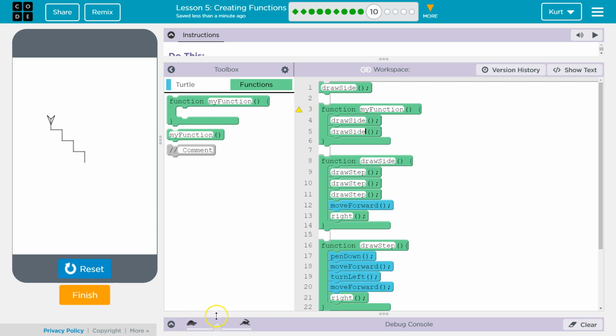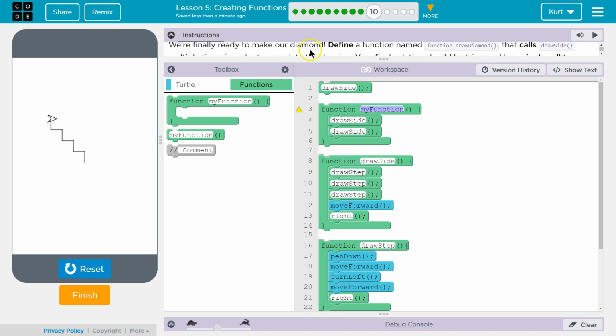It doesn't work because we never called the function. We only called draw side, so it's calling this. We need to call this function, which we didn't even name. So we should name it draw diamond as the instruction states. And remember, spelling and caps matter. So now up here, I'm going to write draw diamond. And if I didn't capitalize diamond right here, it wouldn't know what to do. The computer doesn't see them as the same thing. Oh, great. So far, so good.